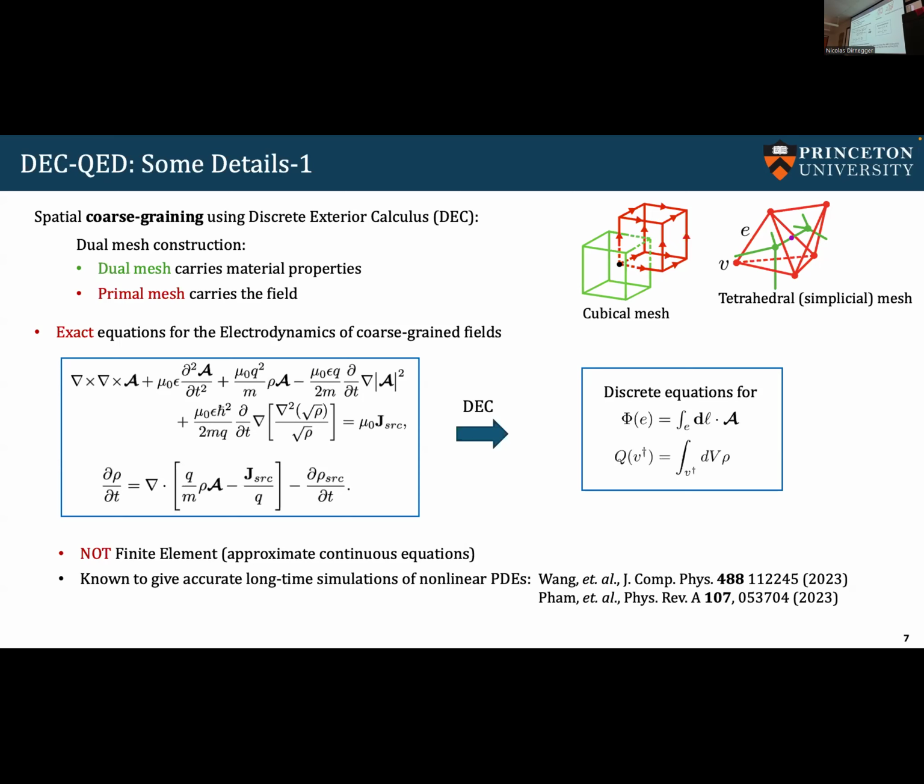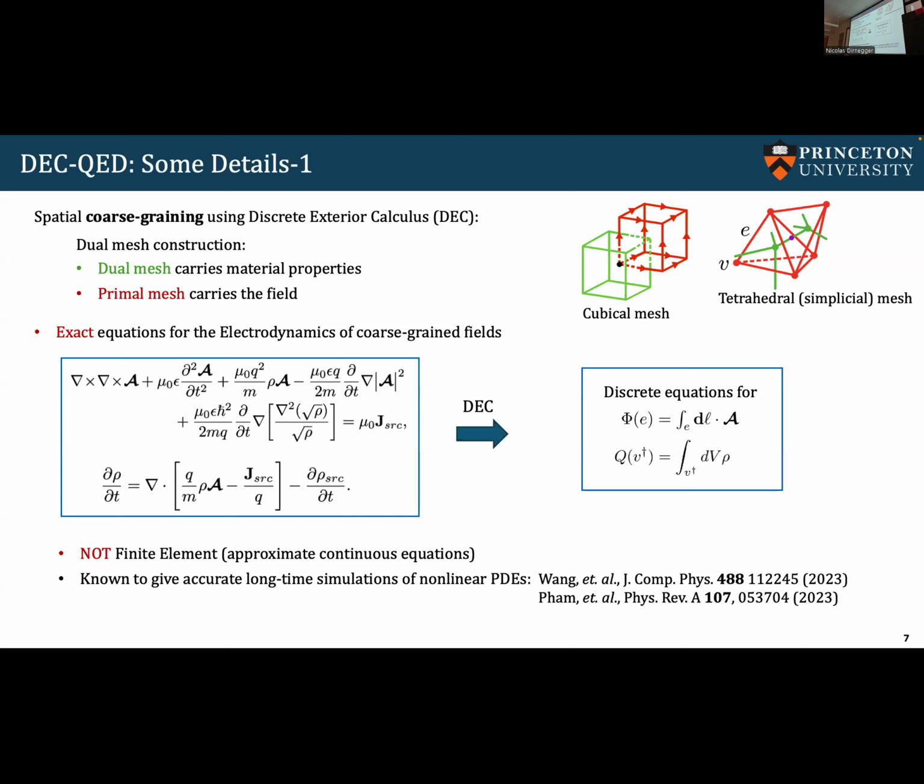So first of all, the formulation employs a dual mesh construction, which is slightly different from standard finite element analysis. Here the dual mesh interweaves into the primal mesh, and is where the material properties are encoded. Simultaneously, we have the primal mesh that carries the field, and it's where the calculations are carried out. You then introduce these coarse-grained variables, which live on the discretized mesh of the system after the mesh generation of your model.